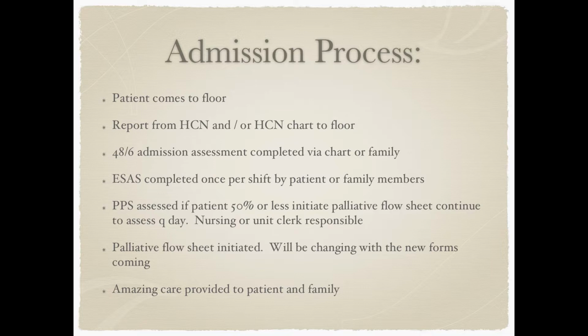PPS is to be assessed. If the patient is 50% or less, you can initiate the palliative flow chart if you feel it's appropriate. If you still want to chart on acute care charting because they're still doing lots of diagnostics and everything, that's fine too. It's up to a nurse's discretion when they flip over to the palliative flow sheet.